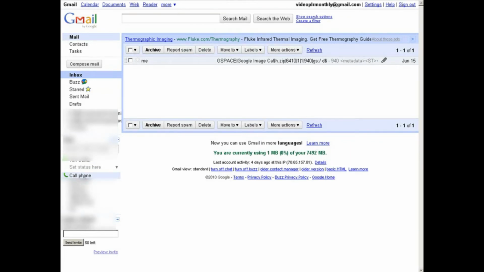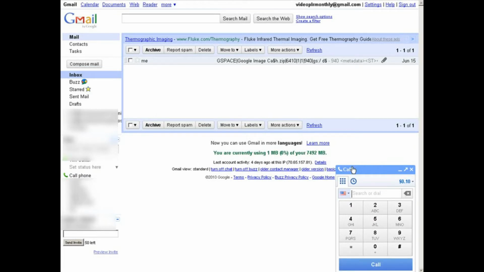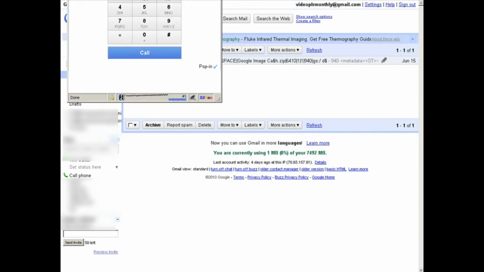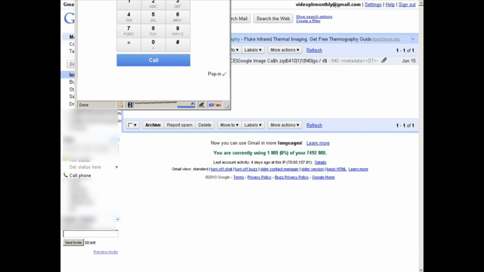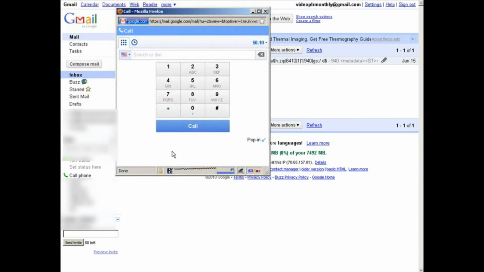here. When you click on that, it brings up a little dialing app here. I think we can undock this. There it is. Now, it may not come up for you the first time. I think you have to install an application. So on your first install, you're going to get a pop-up box, and then you're going to have to install the software. But once that's done, you can use it whenever you want.